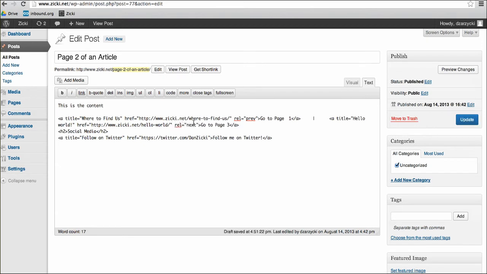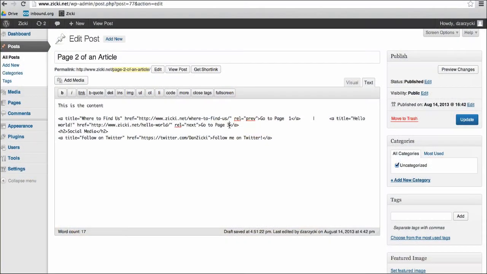This tells Google that page 3 here, the link that says go to page 3, is going to be the next page in this series, and that's how it should rank. So if this whole thing was for membership plugins and I had the previous and next, and you went on Google, it would know that page 1 should be the one indexed first. And as you click through, it knows smartly that this is part 2, part 3, part 4. Again, this changes nothing on the front end. If I update this post and then view it, you're going to notice that nothing's changed about the way it looks. Again, it's all happening in the background.